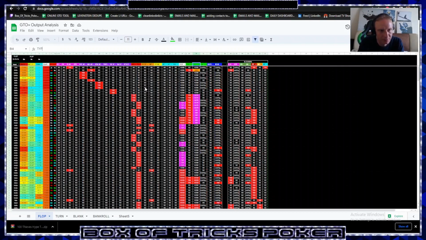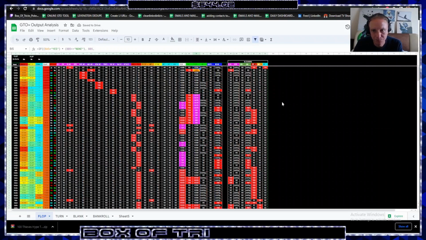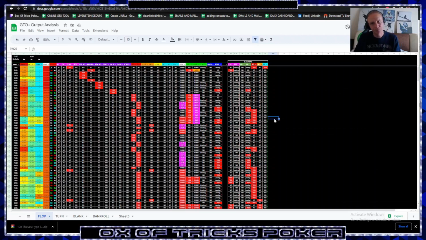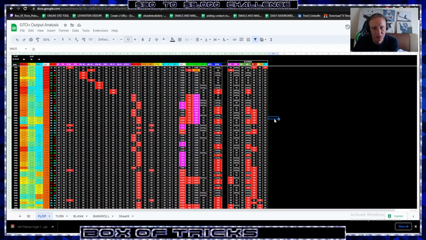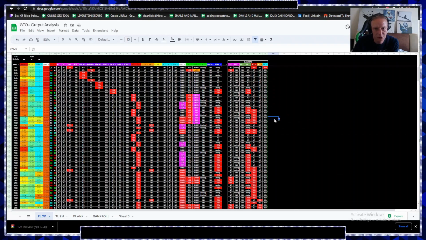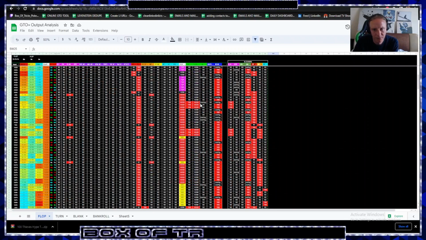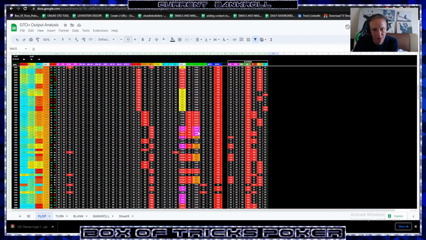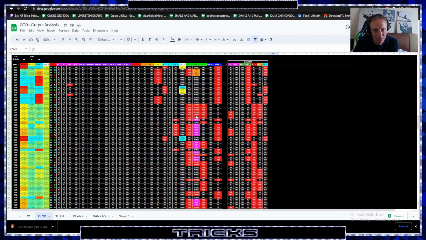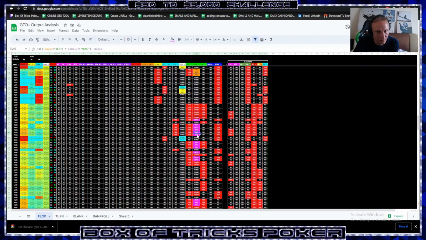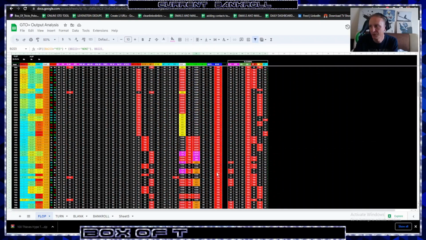Change that to type just so you can see it better. As this is all loading in, I think it's all good. I think it is accurate. Yeah, right, that appears to be it. Pleased with that.